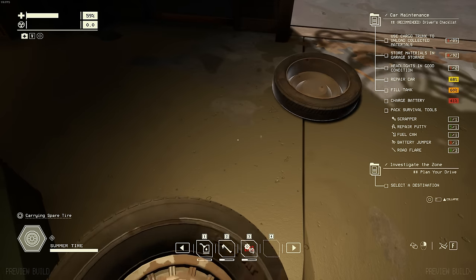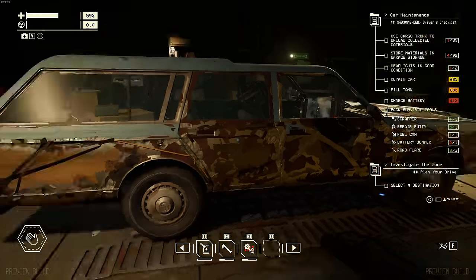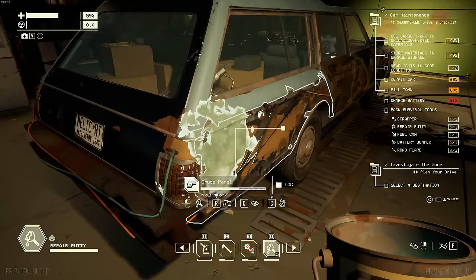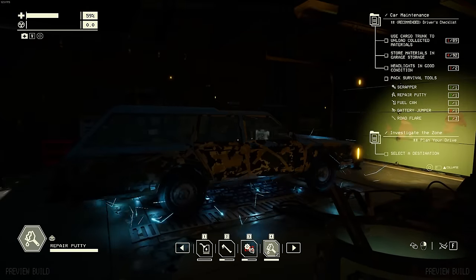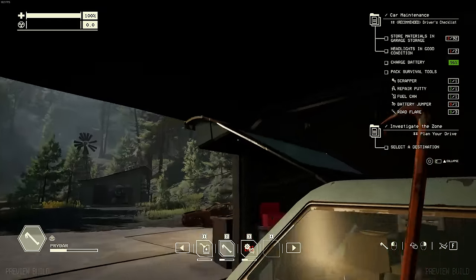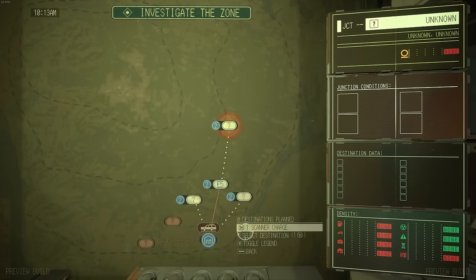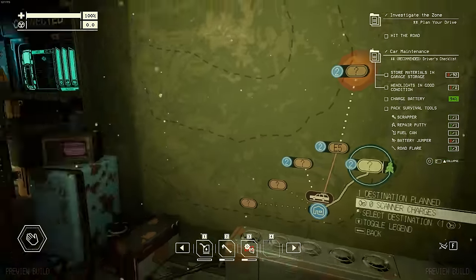Remove and toss, grab and place. That spare tire should probably just go into storage in case we get a flat while out and about. It looks like we need another coat of repair putty all around. Fuel her up, charge the battery, some first aid for myself. It wants me to do some more stuff but I don't have the materials - I need to spend more time out gathering stuff. Let's see if we can plan another route, somewhere safe.